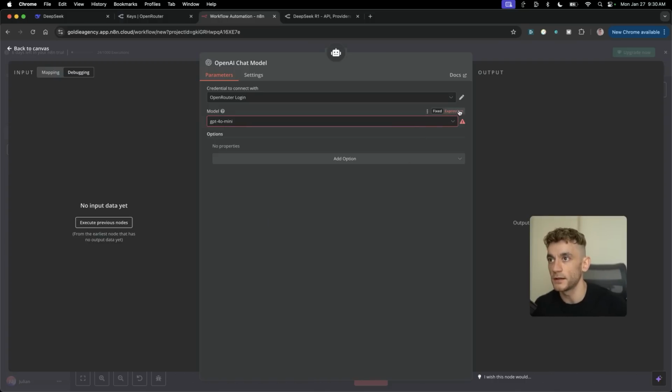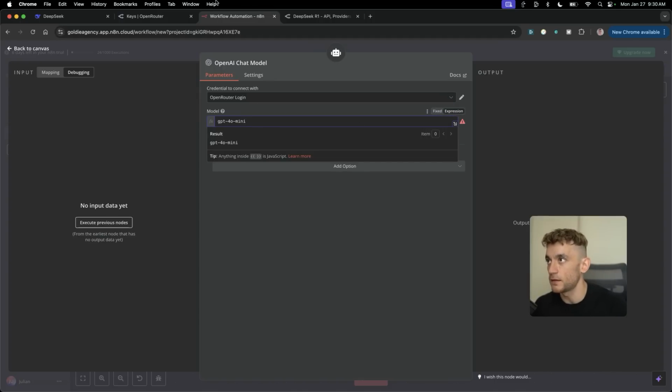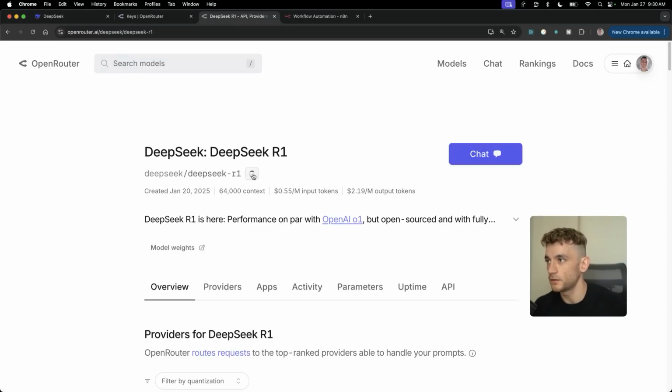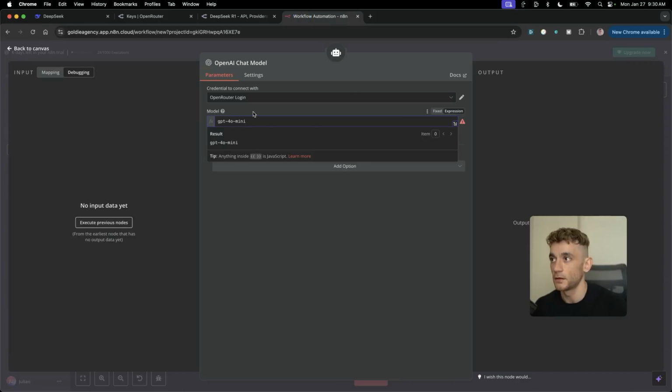What you're going to do is you're going to click on expression, right? So you've got a choice between fixed and expression. You click on expression, and inside here, you're going to go back to, you're going to search for DeepSeek R1, like you can see, and you're just going to copy this bit here, all right, that says deepseek/deepseek-r1. And this is going to connect your OpenRouter API to N8N using the DeepSeek model. And I'll show you how to make sure this works in a second, but that's basically it. Now, what you're going to notice here is that it does have a not supported sign. Don't even worry about that, all right? Just make sure you have expression selected, make sure you have DeepSeek R1 selected, then you're going to press escape to get out of there.